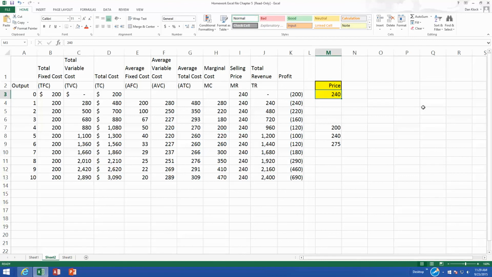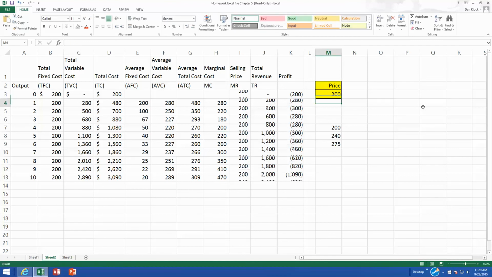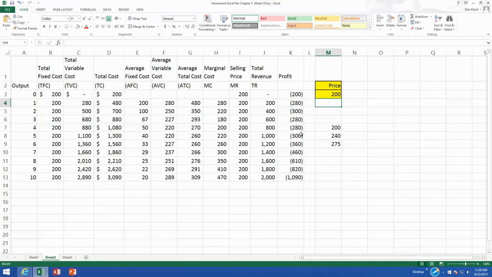But let's see, here's a worst case scenario. Prices drop to 200. Then notice here, where marginal revenue equals marginal cost, where am I getting this? It's around here, 200. If I keep going, I'm going to lose $280. But if I shut down, I'll only lose $200. So here, again, I should shut down. It would make more sense. It would cost me less to shut down. So I'm going to put it back to the original 300 here.